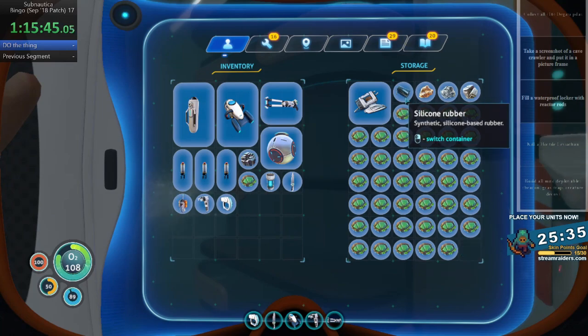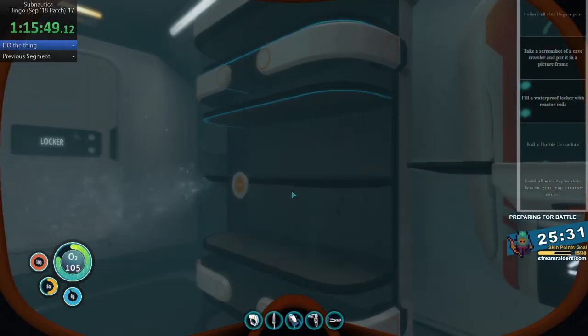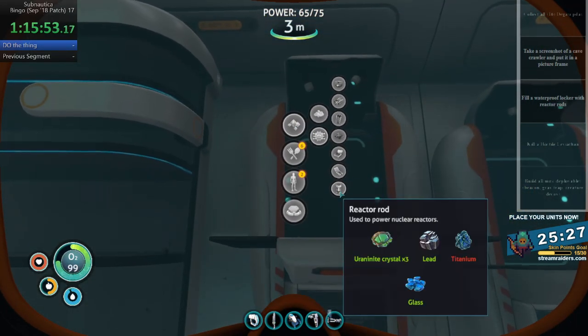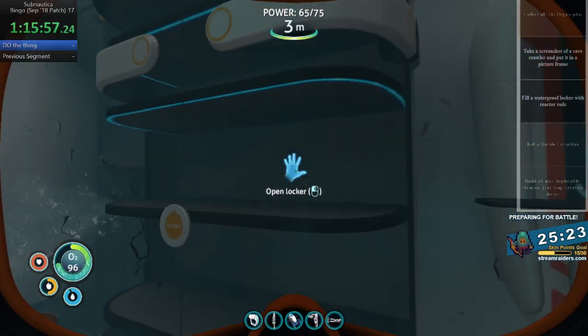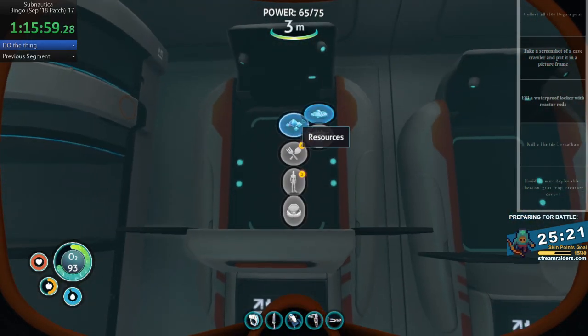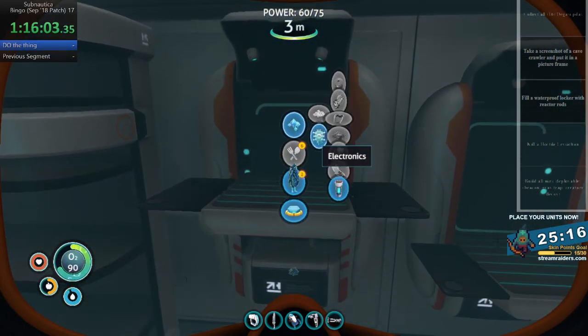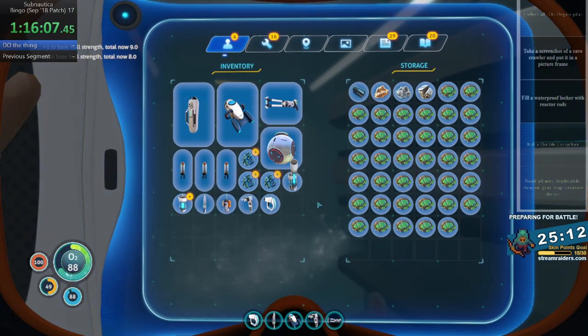So I need a ton more quartz. Hooray. Wait, what? Oh, I do need titanium. Oof. Didn't realize I needed titanium as well. Well, hey, Asphool. Man, I need so many resources.